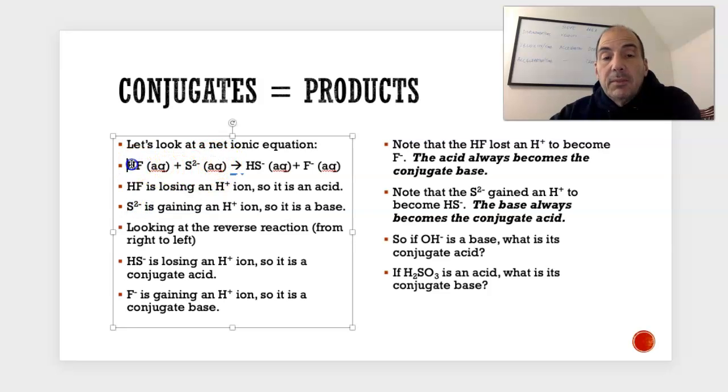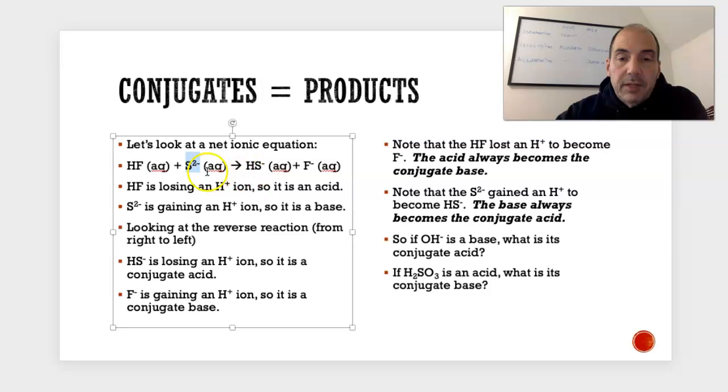Now, think about this. If you looked at HF before, you would have called it an acid anyway. So we're not really totally revamping our definition of acid, but with base, now we are, because we would have thought of that as just an anion or whatever else. It doesn't have OHs in it. We wouldn't think of it as a base.